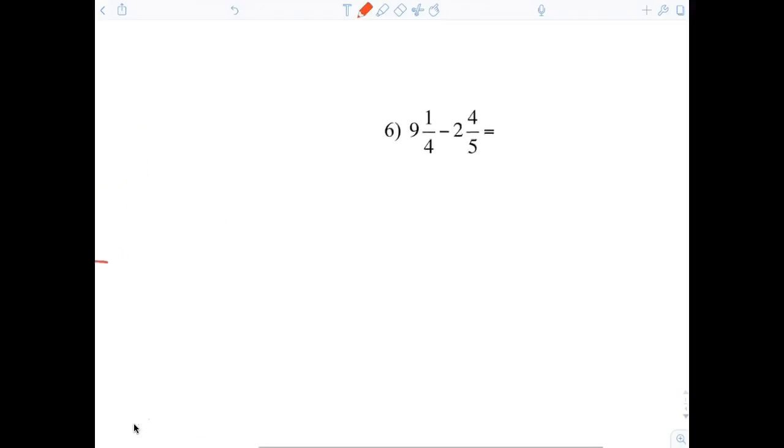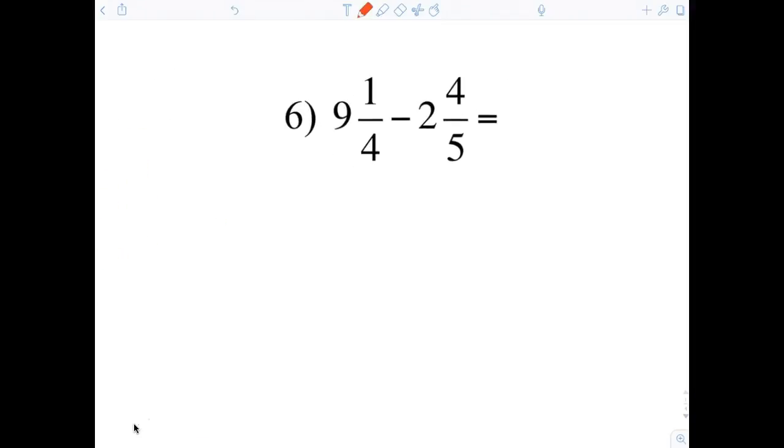All right, let's take question number 6. Uh-oh, we got a really nice problem here. Let's let the boys talk about this. What's the common denominator? 20. Now, are we adding or subtracting? Is everybody with me? We're subtracting, right? So 1/4 is how many 20ths? 5 20ths. Everybody happy with that? So I have 9 and 5 over 20 minus, and 4/5 would be how many 20ths? 16. Is everybody okay with that? So I have minus 1 and 16 20ths.